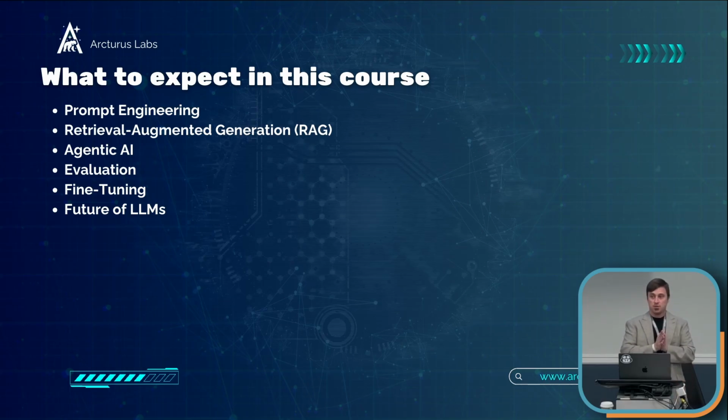So today is going to be pretty fast-paced. What you're getting ready to see is a 6-hour course that I've condensed down to a 3-hour course for a Haystack conference in a week that I've condensed down half again to a 90-minute course for you guys today. We're going to cover prompt engineering, RAG, agentic AI, evaluation, fine-tuning, and the future of LLMs. And if we get any extra time, I've shoved in other little goodies we can talk about. Obviously, questions as well at the end.